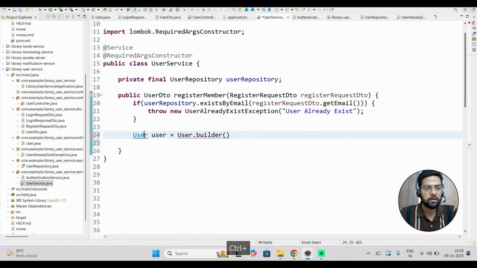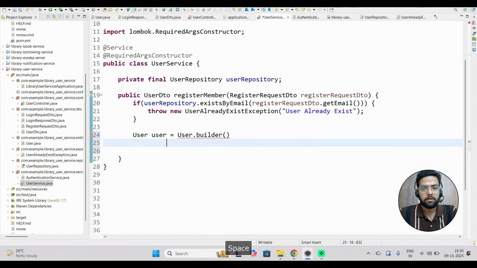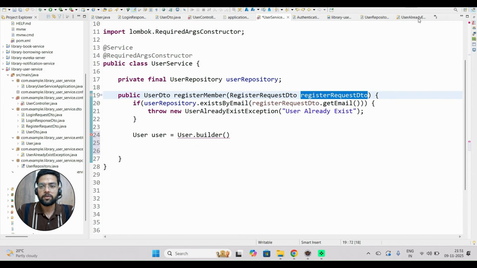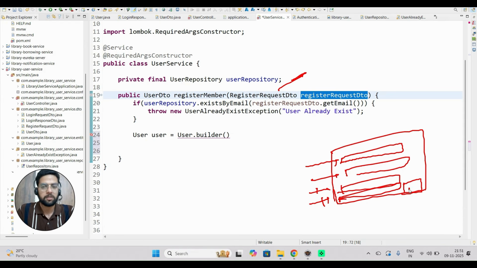We have already added the builder, and we'll set the values which I'm getting here from the form. In the request DTO, the fields we kept are first name, last name, email, password, and then registered. So it will be set here, and then we will set it in the user.